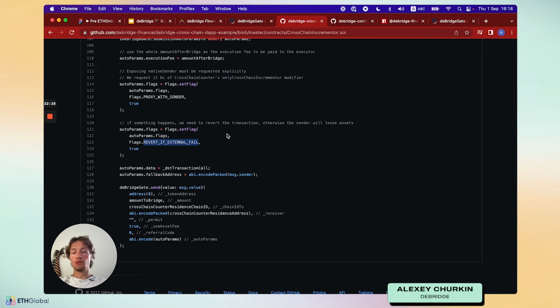Say the call proxy makes a call to the counter and the counter fails for some reason. If you set this flag, then the call proxy will fail too. But if you don't set this flag, then the call proxy will gracefully handle the failure of the counter and mark the submission as successful. So you can control how the submission should be finished, either gracefully or with failure.